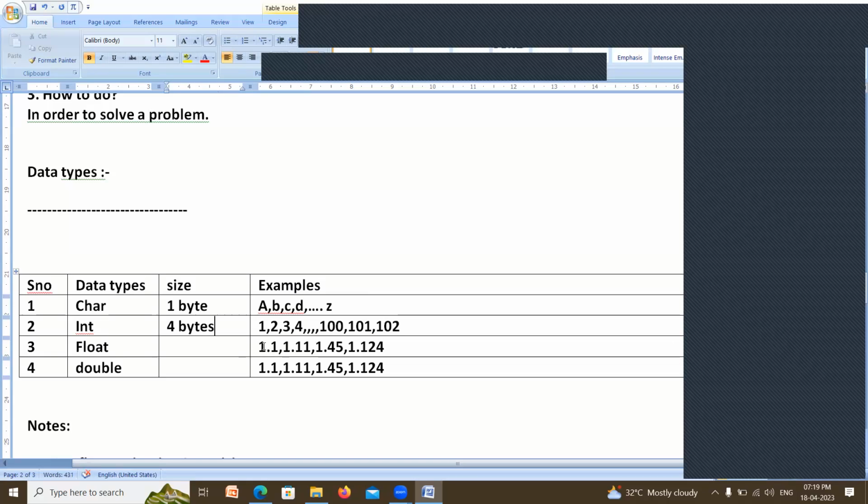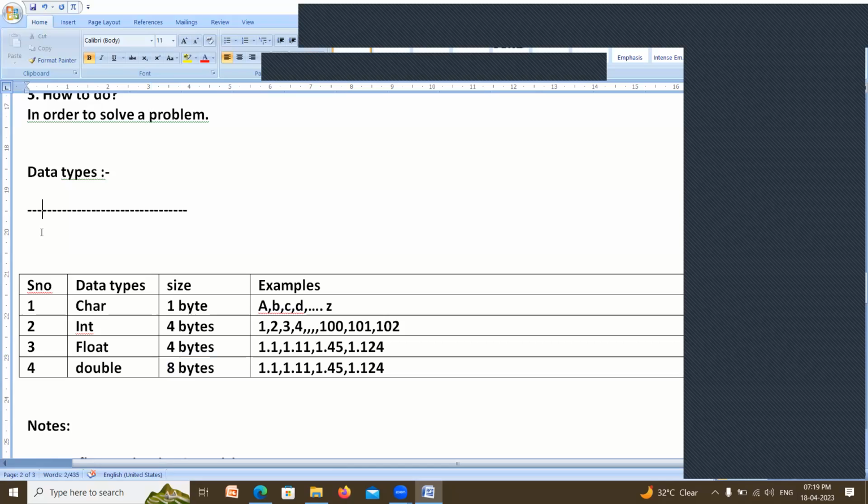When you store float in memory, it also occupies 4 bytes. When you store double inside the memory, it occupies 8 bytes. So the size of character is only 1 byte, the size of integer is 4 bytes, the size of float is also 4 bytes, and the size of double is 8 bytes. This is about the size.